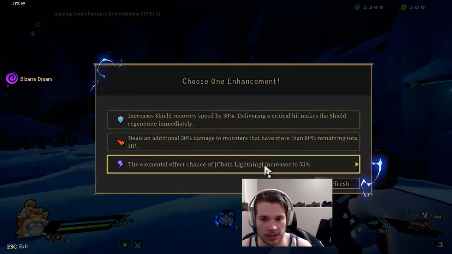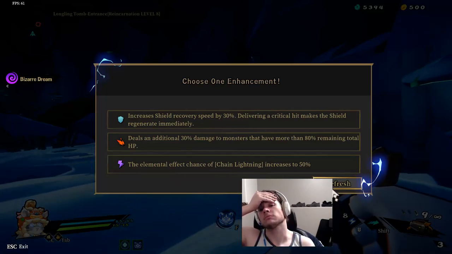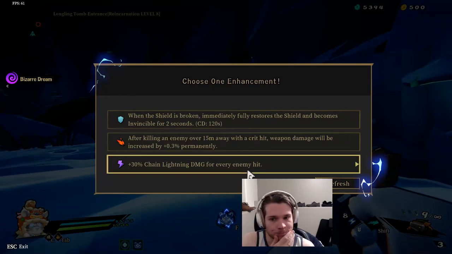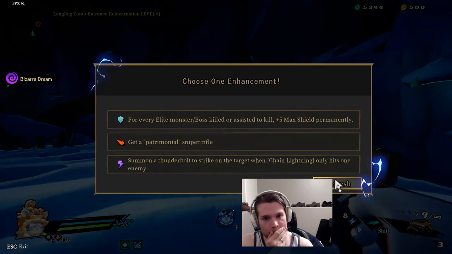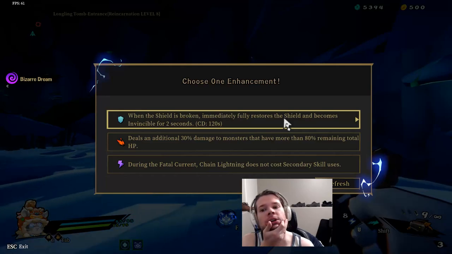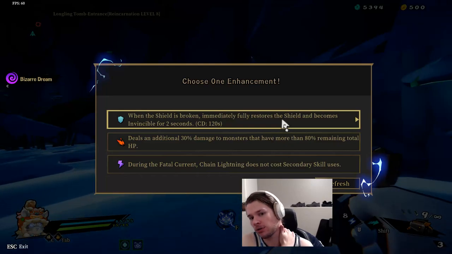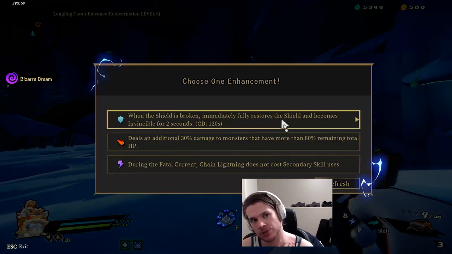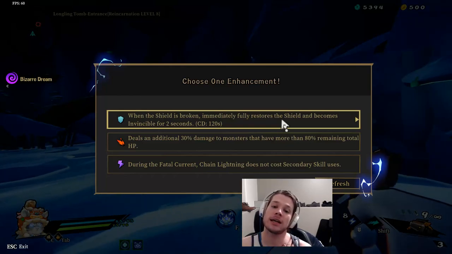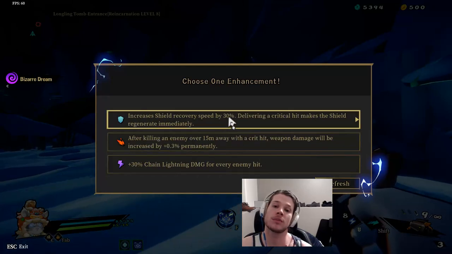I do think I like this elemental, this 30% chain lightning damage, but I'm wondering if we shouldn't take something a bit more defensive. Like this: when shield is broken, immediately fully restore the shield and become invincible. Because the chain lightning damage is... I also think that lightning from the void is better than I give it credit for in this particular build.